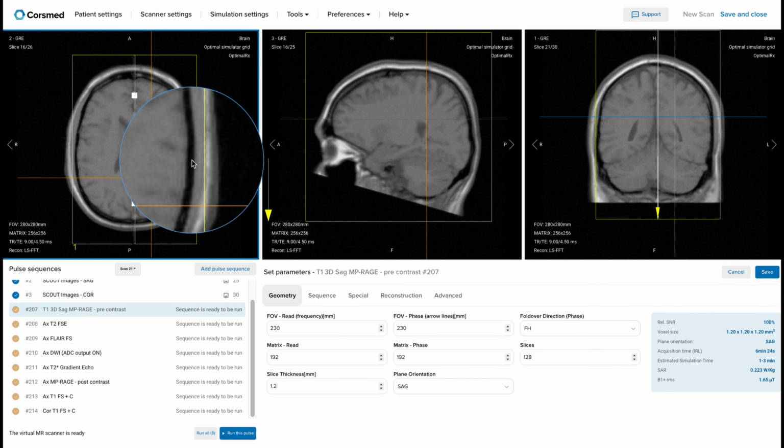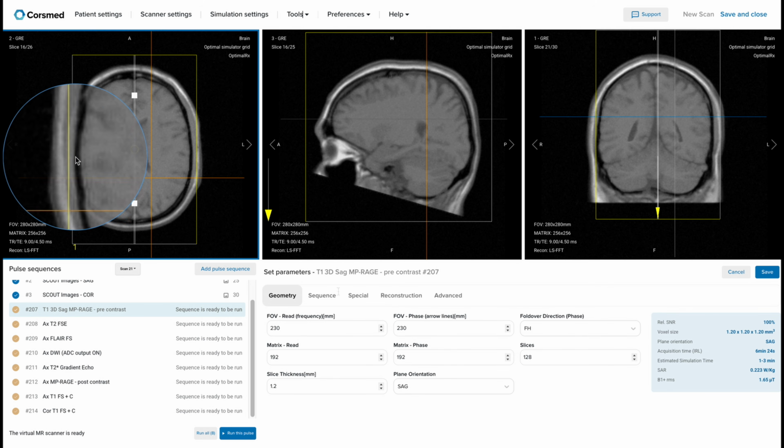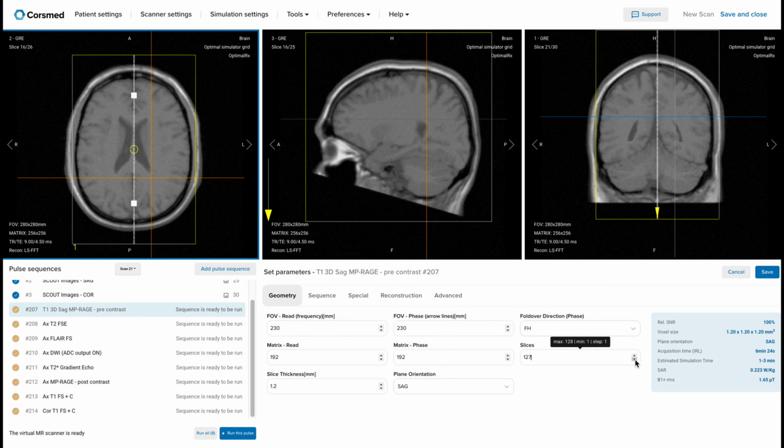We can see on the sides that we can probably spare a couple of slices, so I'm going to remove them. It's not a lot because it's still a 3D acquisition. We still want to cover side to side, but we'll do anterior-posterior phase encoding because it enables us to keep the smallest field of view. Since we want isotropic voxels, we need to keep the same dimensions in the read and phase directions for both field of view and matrix.